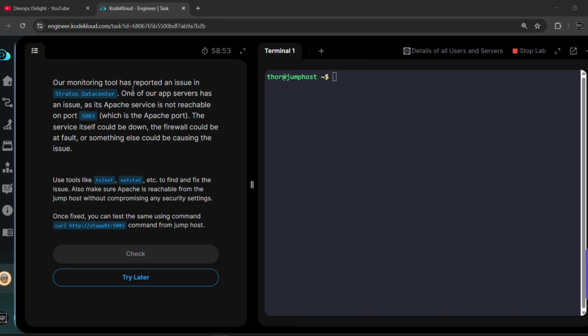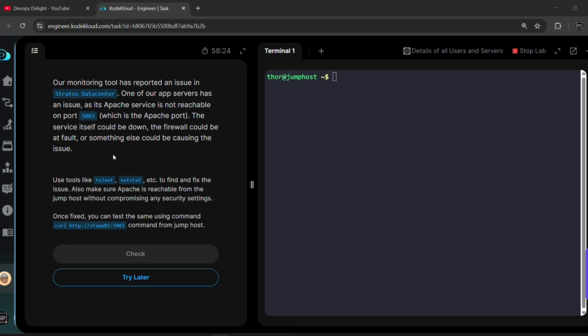Our monitoring tool has reported an issue in Stratos data center. One of our app servers has an issue, as its Apache service is not reachable on port 5003, which is the Apache port. The service itself could be down, the firewall could be at fault, or something else could be causing the issue.